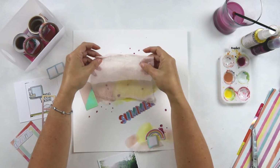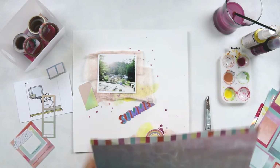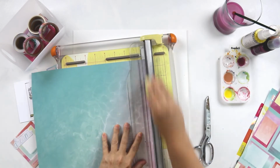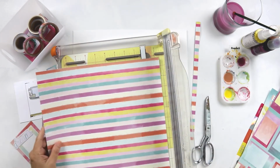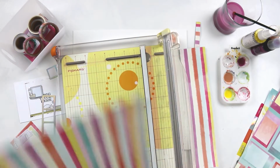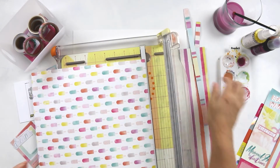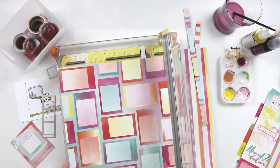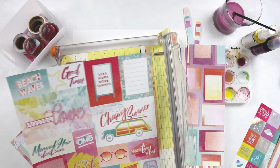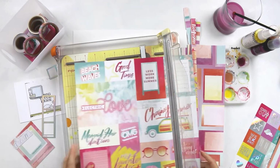I'm also working in the lower right hand corner with that embellishment cluster. I was inspired by that little rainbow. There wasn't a rainbow that day, but there were rainbow colors. You know how when the waterfall hits the body of water below it, there's always a little bit of a rainbow in that splash. So the colors in this kit just really repeat that and really inspire me for that.